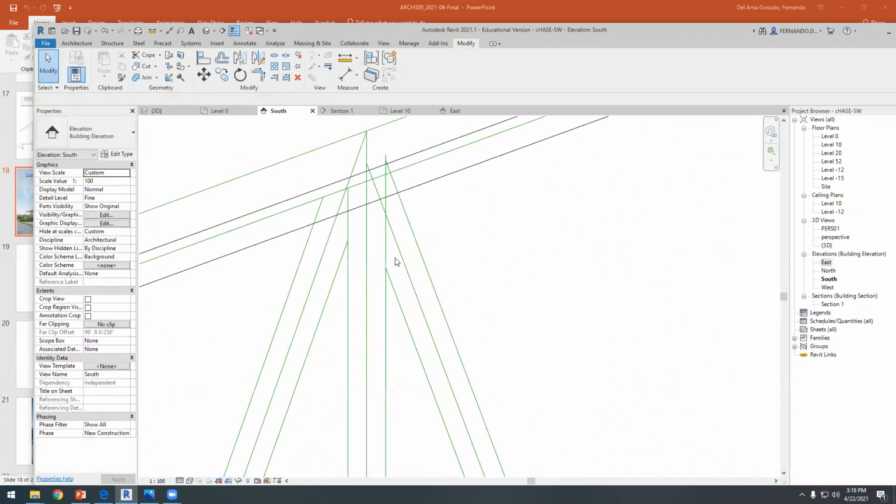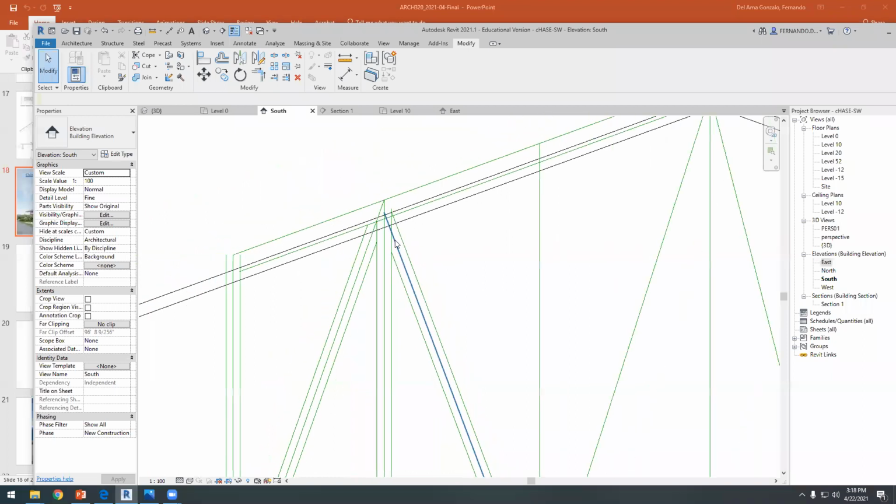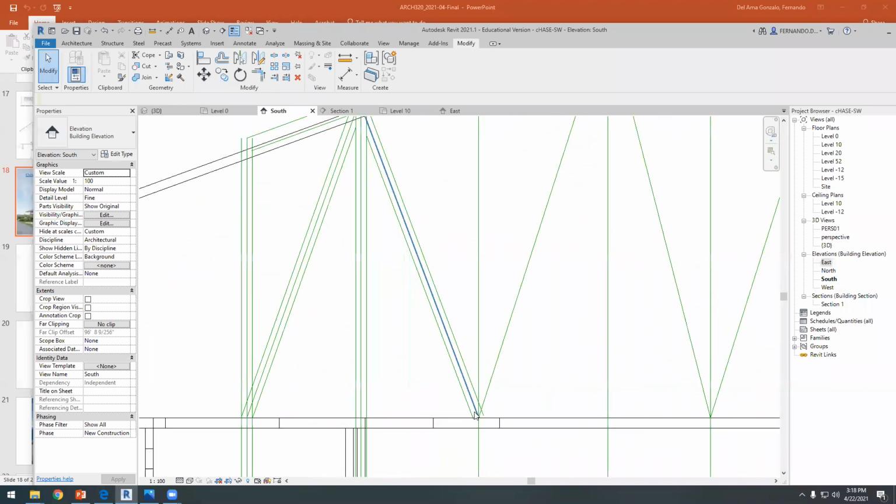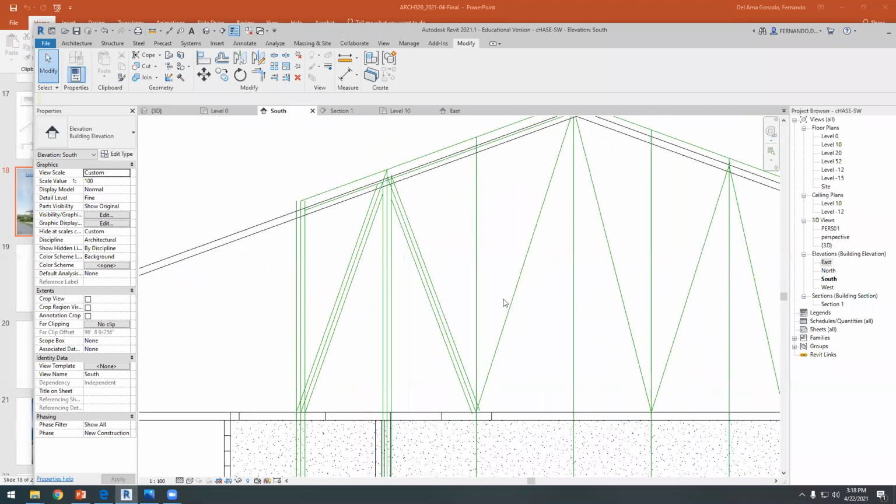Why am I doing this? Because I'm not going to code anything now. I'm going to draw it the right way from the beginning. And then to finalize, I can work with 8 inches here.